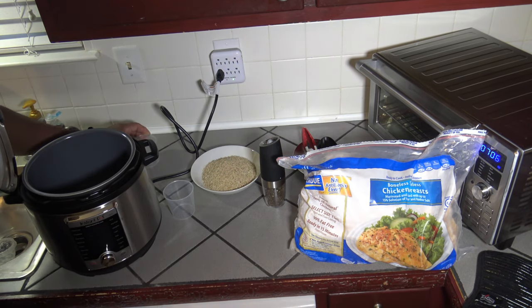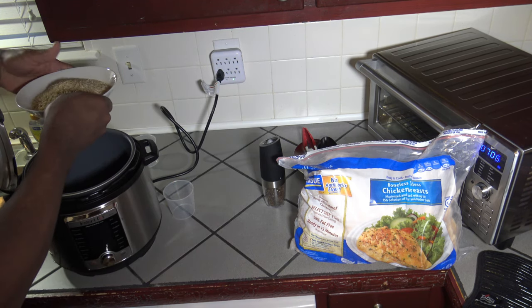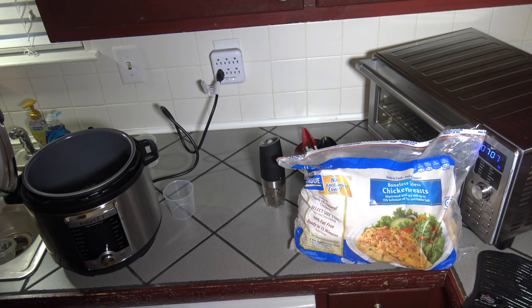I've got my two cups of water from the Instant Pot cup measure. I've got my brown rice here and I'm going to pour that right in. I want to say, if I were just cooking brown rice alone, I would use two and a half cups of water. I found when I use two and a half cups with two cups of brown rice, everything comes out more moist than just using two cups. They recommend two cups in their recipe but you're going to get something a bit drier that way. If I were just doing the rice alone, I would do two and a half cups with two cups of rice using the Instant Pot measuring cups.